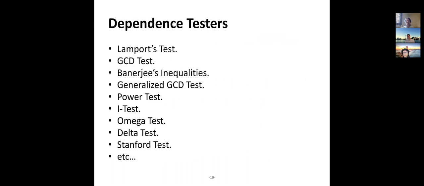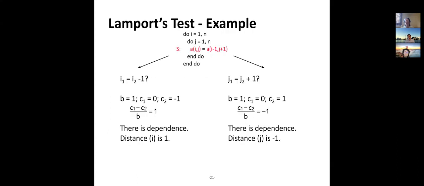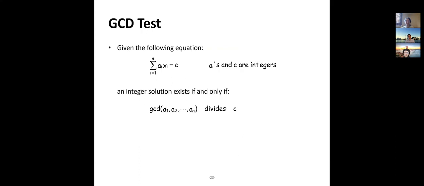And there are gazillions of different dependence testers that are listed there. Again, we're not going to go over all of them. I've just shown some of those examples in the slides. You don't need to learn them or anything. If you're interested, you can look in the slides for some examples. I'll just skip over the slides here faster.